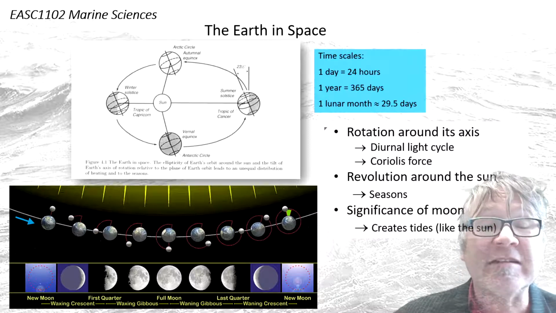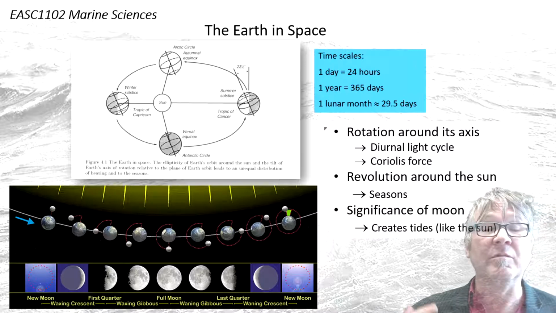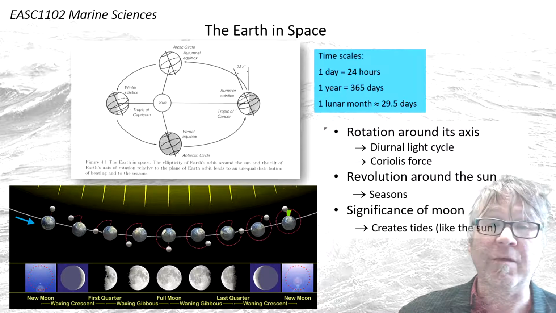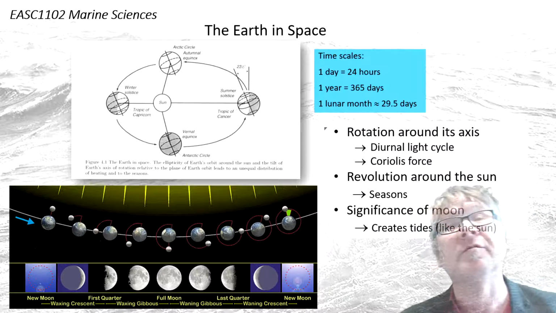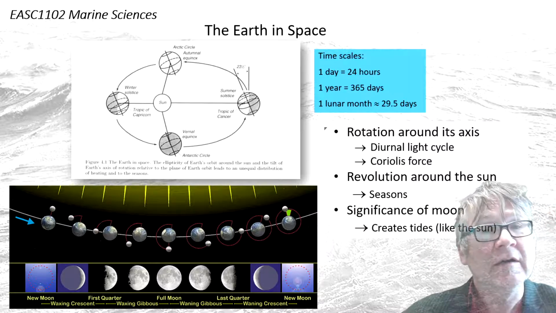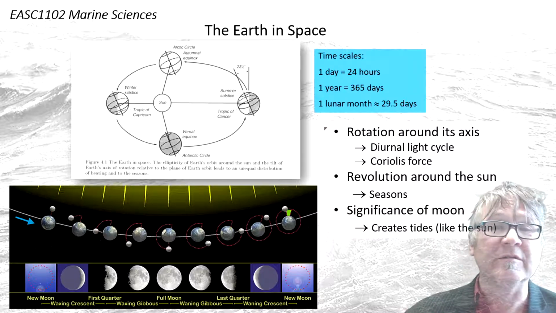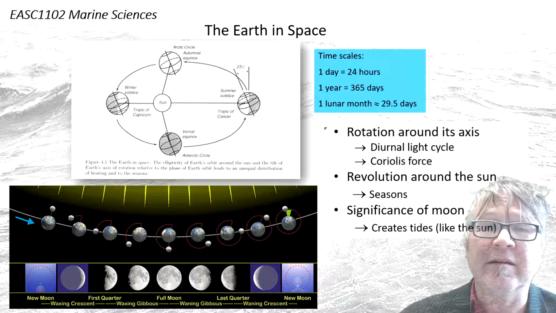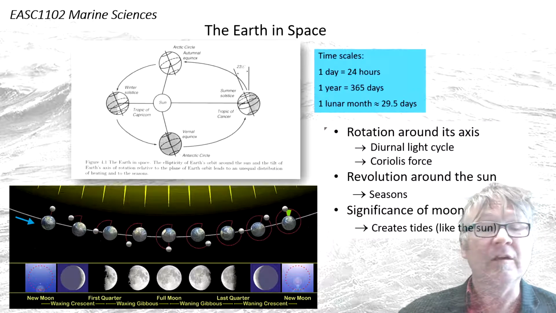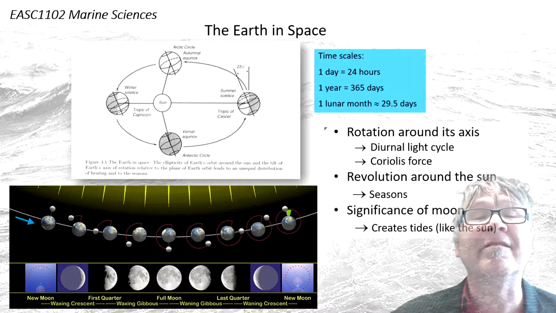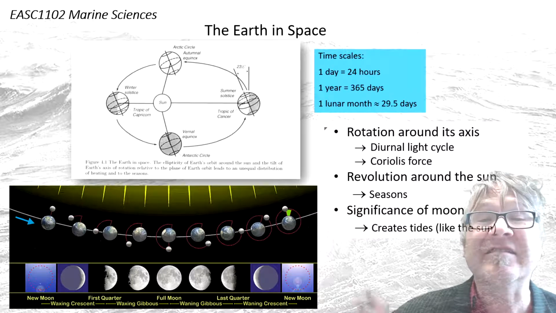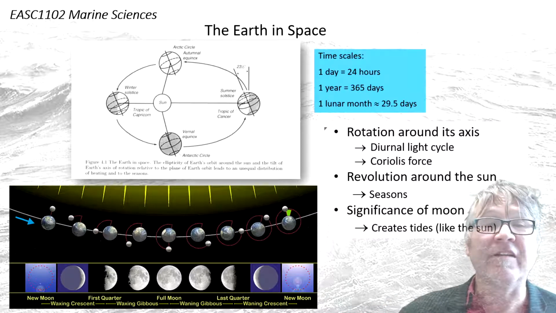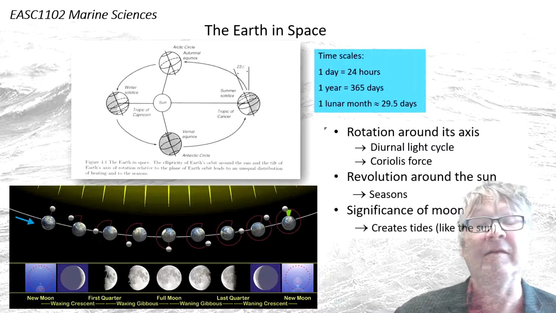The third aspect actually comes from the existence of the Moon. So the Moon revolves around the Earth. Again, you always see the same side of the Moon, only one side, so the Moon doesn't rotate in the same sense that the Sun-Earth system does. And what the Moon does is that, like the Sun, it creates tides in the ocean. That has to do with the gravitational forces between two celestial bodies. Again, that's the significance of the Moon.